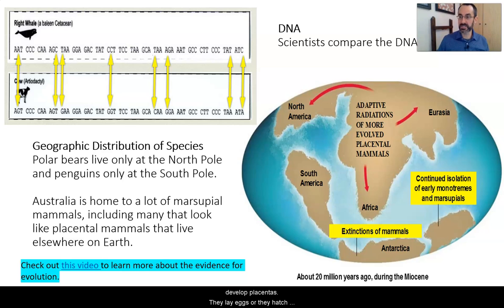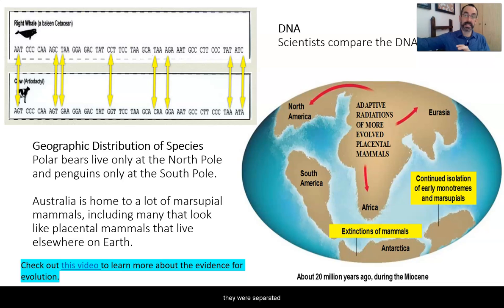They lay eggs, or they hatch eggs inside of themselves, and then they feed their babies milk outside. These are groups called monotremes, which are mammals that lay eggs. They are platypuses and echidnas, and marsupials, which are kangaroos and koalas and that. And they make very tiny little babies that are basically hatched from eggs. And then they feed them milk outside of their body to help them grow stronger. They're still mammals, they still make milk, but they don't have placentas.